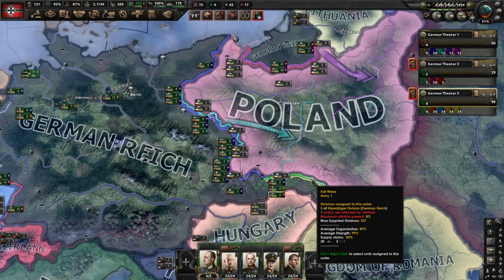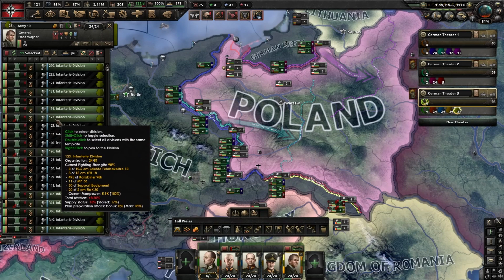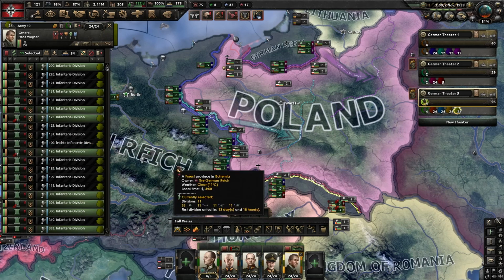Hi guys, and welcome back to another Hearts of Iron 4 beginner's guide. Today we are going to talk about supplies. Now when your units do not have enough supplies, like in this case, they get some massive penalties to the organization and therefore are less effective both defensively and offensively. Having enough supplies is extremely important for any successful push.